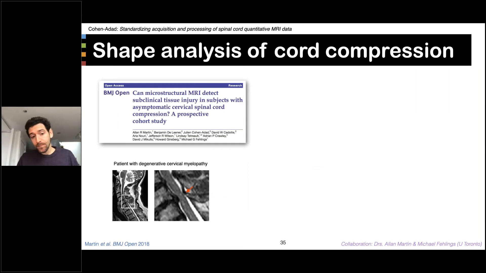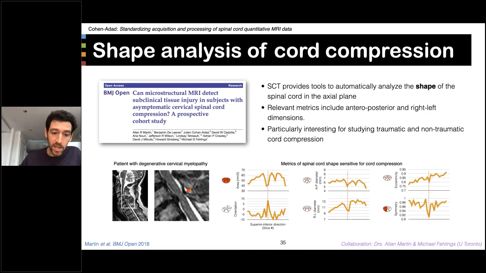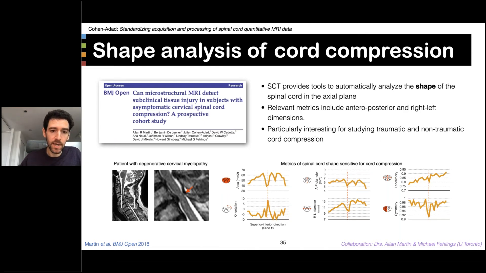In the context of cord compression in the highly prevalent degenerative cervical myelopathy or DCM, being able to characterize the location and severity of compression is very helpful for the clinician. SCT provides tools to analyze the shape of the spinal cord based on its segmentation in the axial plane and can output metrics such as ellipticity, anterior-posterior, and right-left dimensions. Martin et al. at Toronto Western Hospital notably showed that combining some of these shape-analysis features could be relevant for a better assessment of cord compression in those patients.